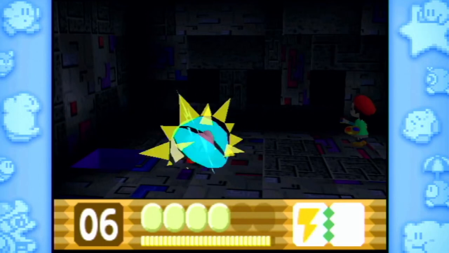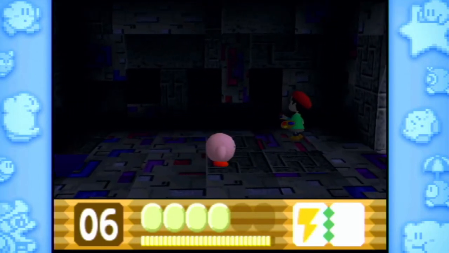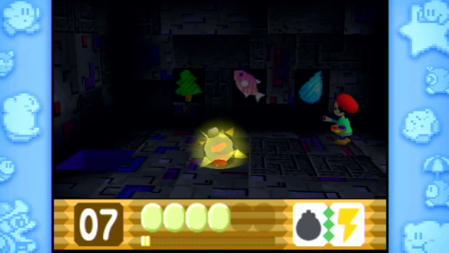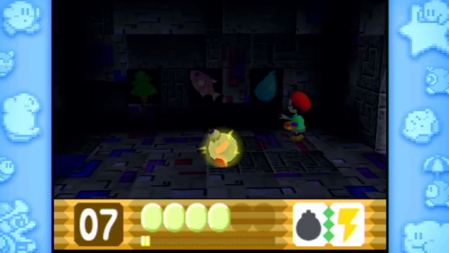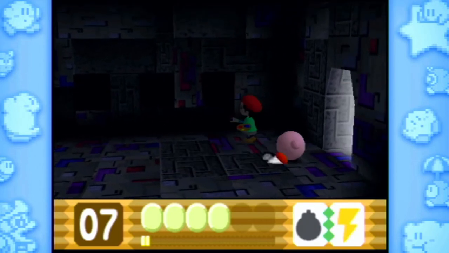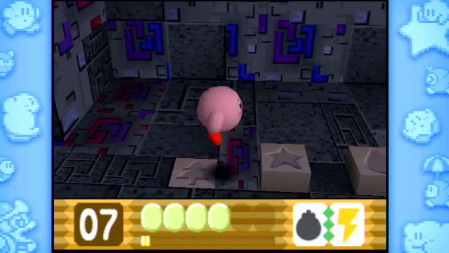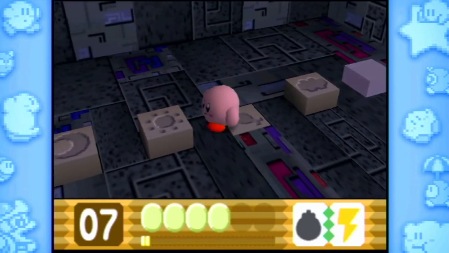Let's see if it works. Oh, it doesn't! We need something else to combine with Spark. I don't know what it is. Okay, we got it. We need a bomb and the Spark, and then this is a code. Now, it is random on different playthroughs. So, for me, it's Christmas tree, fish, and water drop. So, Christmas tree, fish, wherever that is, then water drop.